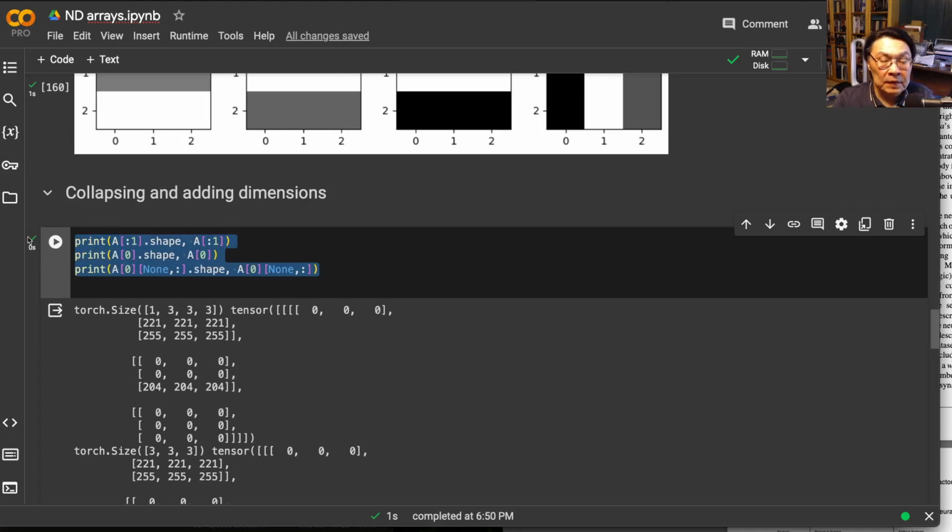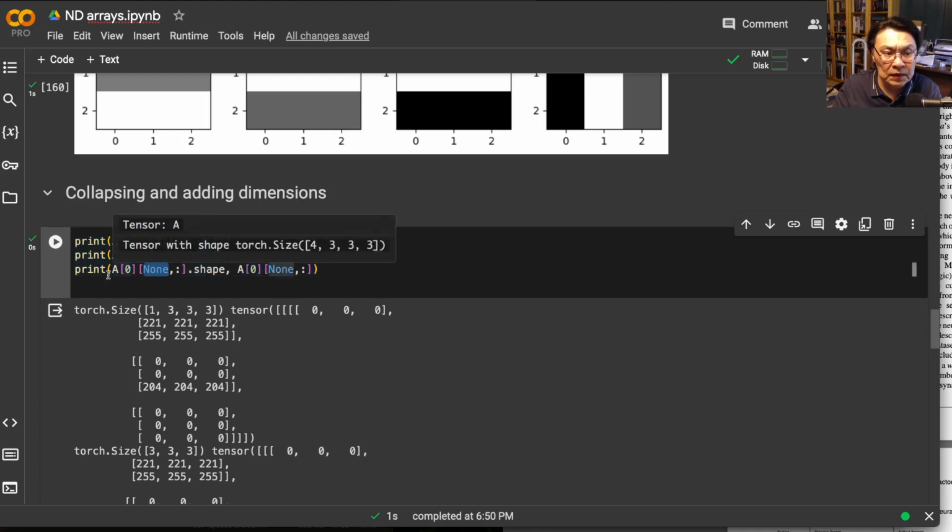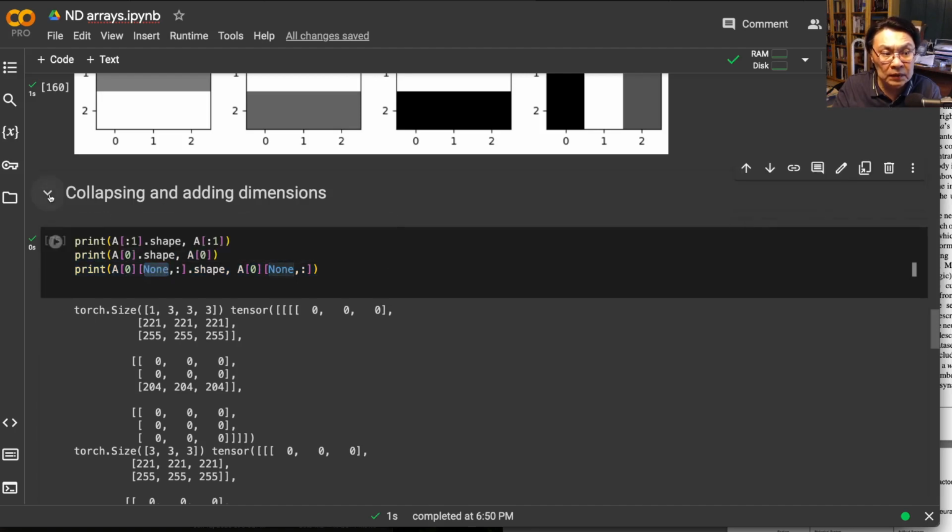A similar idea happens also in NumPy, not only in torch. In any kind of multidimensional framework, there is this case where you either collapse the dimension, let's say you sum across one dimension, and then it just disappears, or when you need to add back the dimension. Oftentimes you're running a function and it will say, well, you don't have enough dimensions, so you may need to add the dimension, and this is one way of doing it. In this case, this was in torch, right? So you can do the same thing in NumPy, of course.